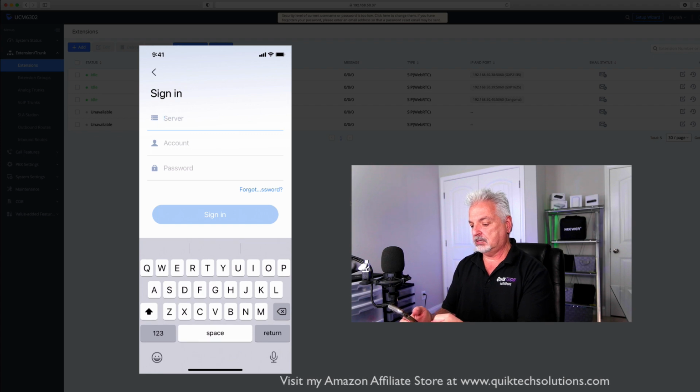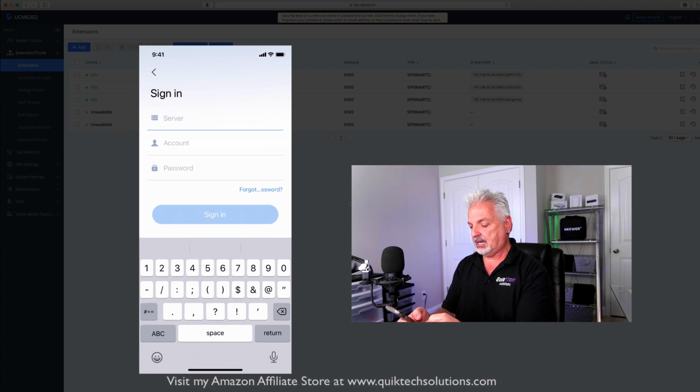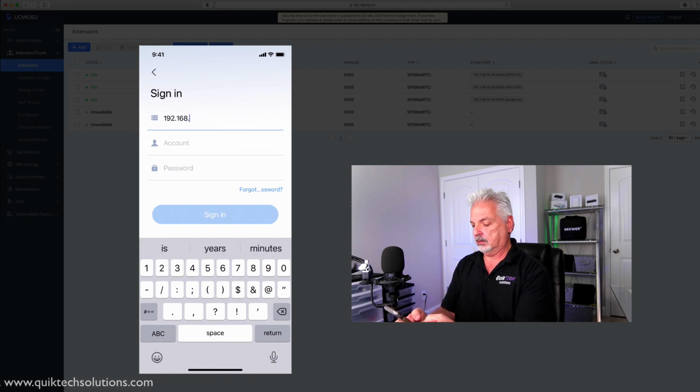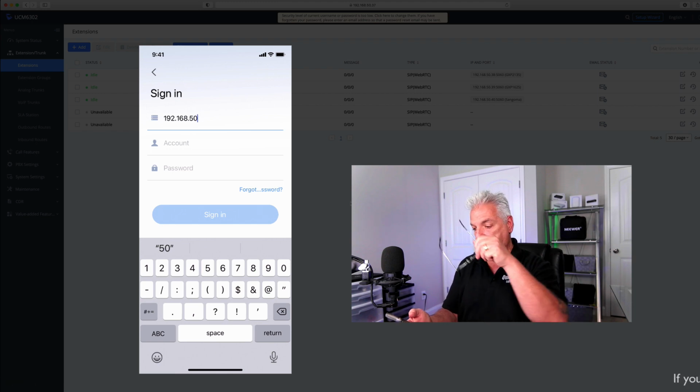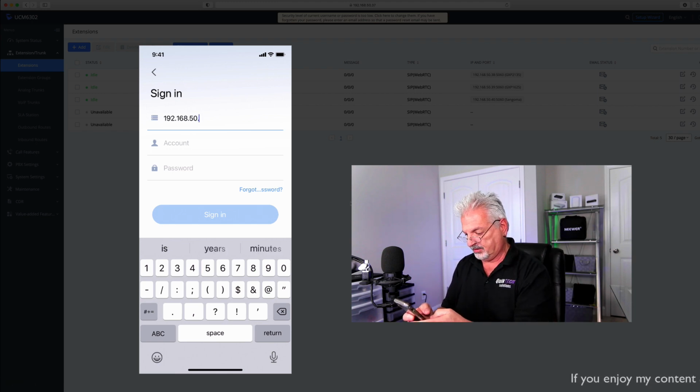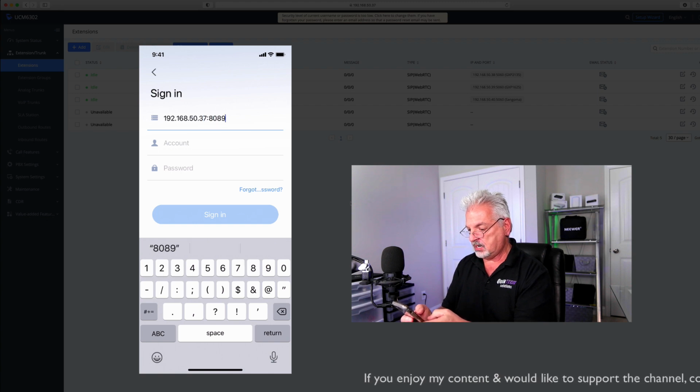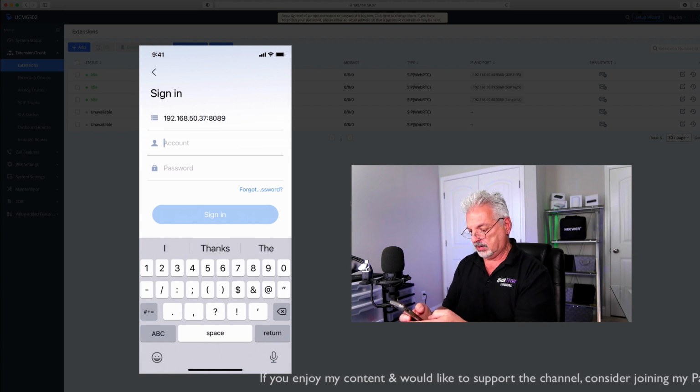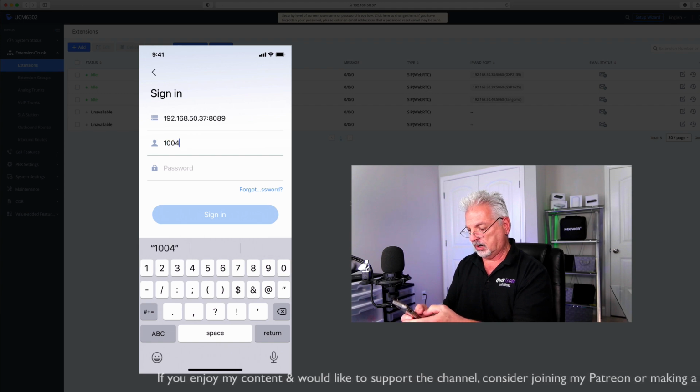And the first thing we need to do here is enter the server IP address. So in my case, it's 192.168.50.37:8089. And then the account we want to register is 1004.